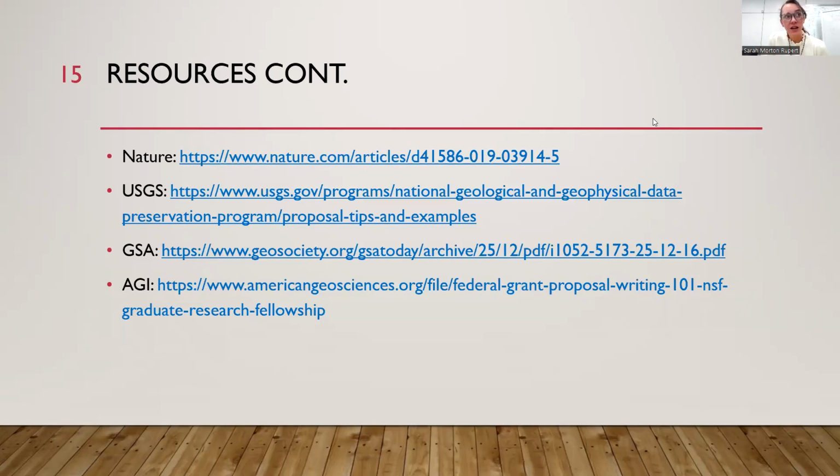And sometimes there are even classes offered by universities that talk about how to write a grant, and those lecture materials may be available online. So do your research on the society you're applying to, on the research project you're trying to achieve, and also on how to write a grant. Some universities even have internal resources as well. The Career Center may be helpful with that. Or your individual department or the school within your university may have some people who specialize in grant writing.